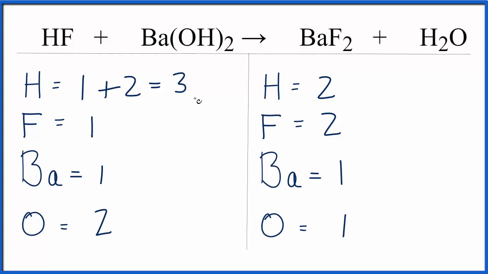I can see I have an odd number of hydrogens, that's a bit of a problem. And the fluorine isn't balanced either. Let's fix the fluorines first. I have two on the products, one on the reactants. I can multiply HF by two. So fluorine, one times two equals two. That's balanced.